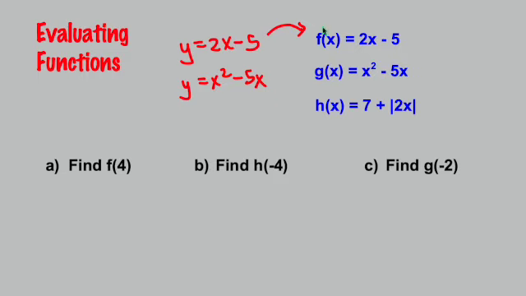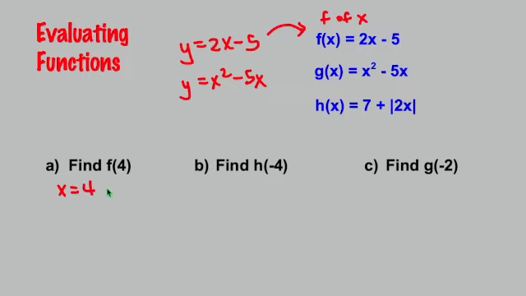And so we pronounce this, by the way, as f, and then the word of, and then x. So that would be f of x, that would be g of x, that would be h of x. And by the way, that does not mean f times x or g times x. It's just a different way of writing out y. So once you know that, the first thing you're going to be asked to do all the time is evaluate them.